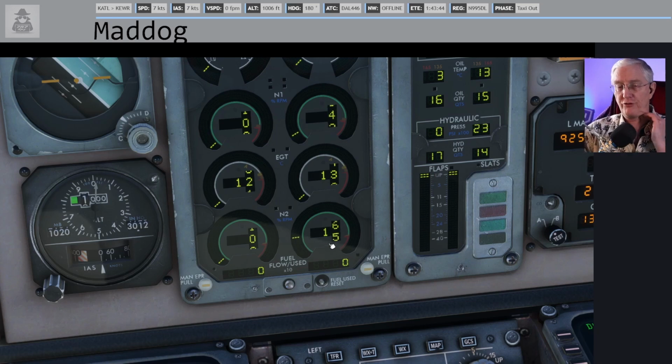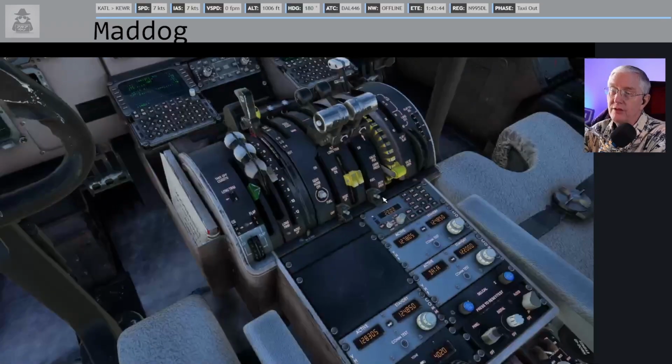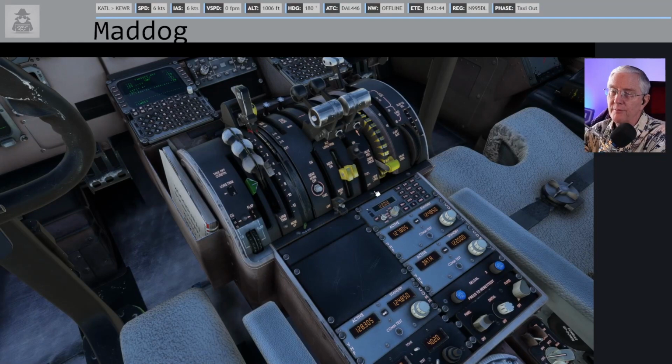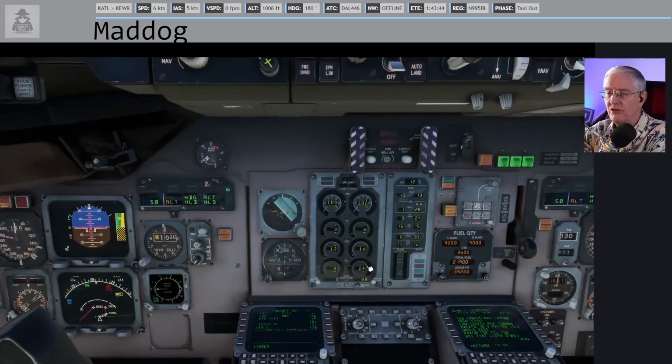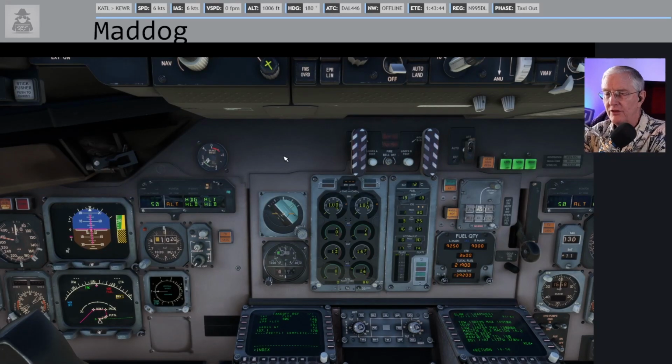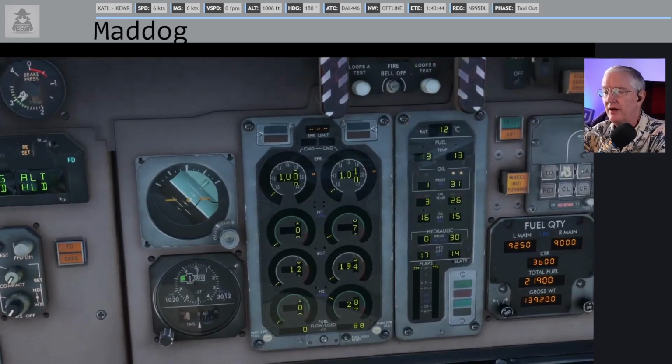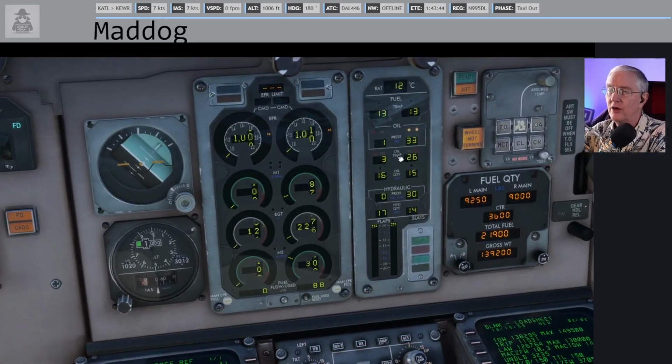And the fuel shutoff switches, that's also something, by the way, that I use the mouse thumb wheel to turn on. So that seems to work there. Now, as this is powering up here, the real pilots are going to take a look at oil temperature, oil pressure, oil quantity.